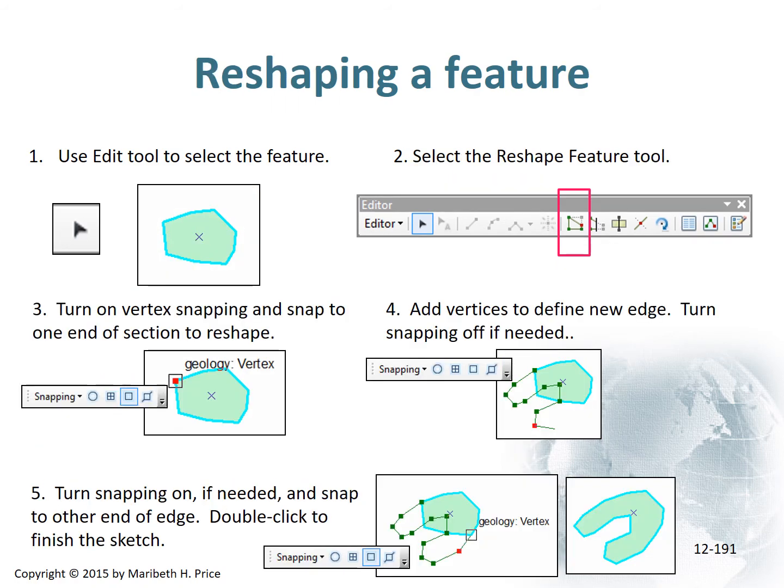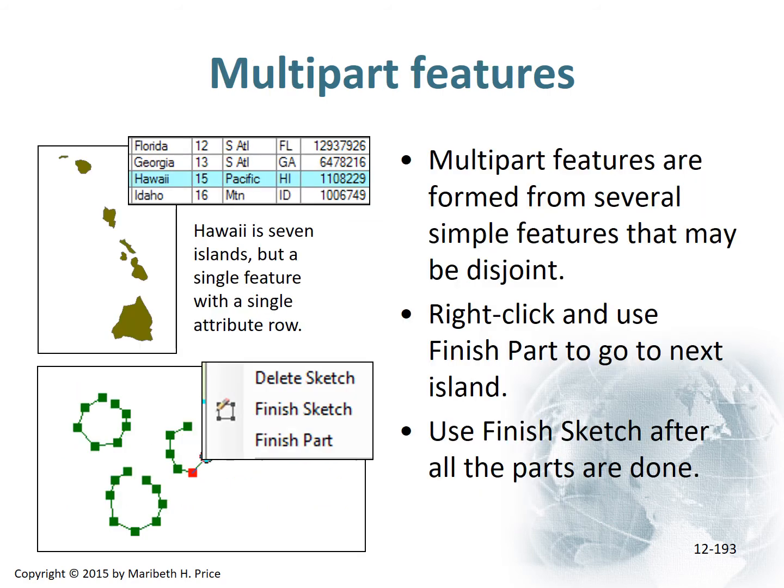There's also ways to reshape features. You can also flip it around. You can have multi-parts like the Hawaiian Islands, where each island is individually drawn and completed, but yet it still gives you the ability to go back later and attach things to individual components of that thing. Think of the islands like your fingers, and a multipart can be disjointed. In other words, the fingers can be independent, and that can be helpful because you can put attributes for each one.